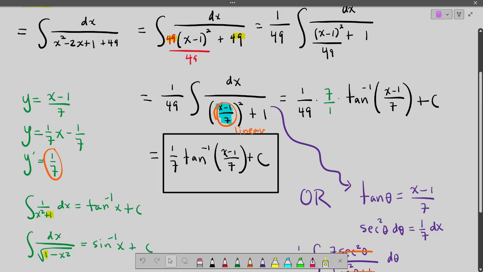So when we have this basic integral here, ideally you see right here that it's in arctangent form. You don't need trig sub, ideally. But if you did trig sub, it's no big deal. It will work.